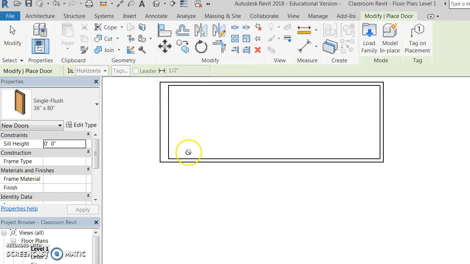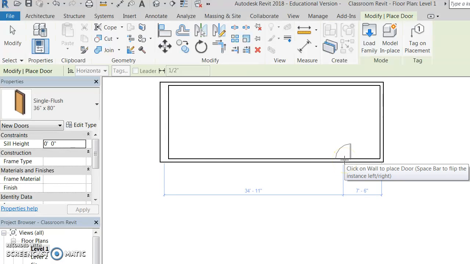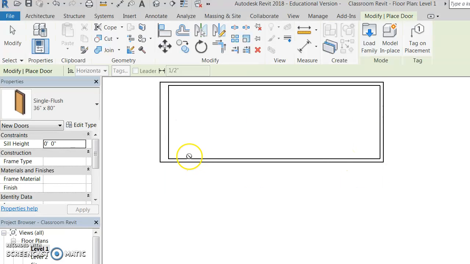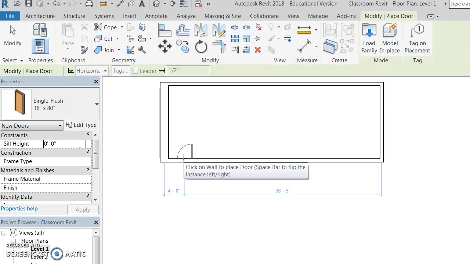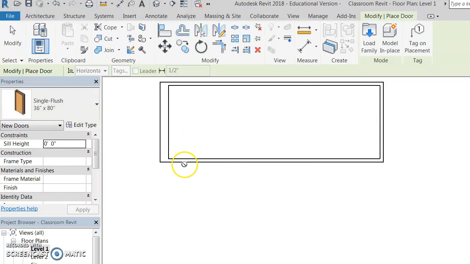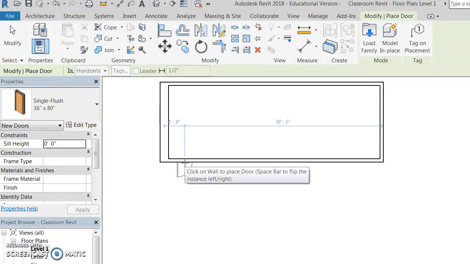So I want to put in a single flush door. What I want to do is, if this is my exterior wall, we have one door here. We have one door here. There's 4 doors total that we have to put in. So if we're going to do the door to the back room here first, what we want to do is we're going to click on the line here. Now if you notice, the door right now is swinging open to the right, and this door actually swings into the back room. So it swings this way, and it swings to the left.